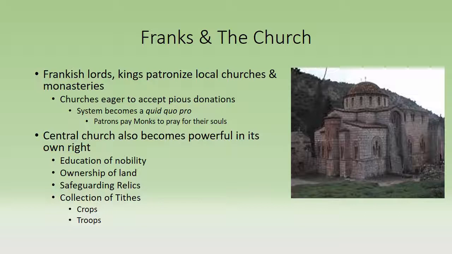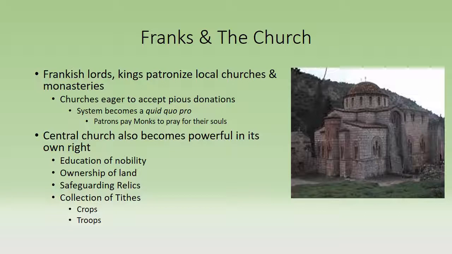The central church, the Catholic Church, does become powerful in its own right over time. Between the 6th century and about the 12th or 13th century, the church has a lot of land under its belt. It has a lot of direct claim on land. It safeguards relics, it collects tithes, and most importantly, it is the go-to authority for education. A lot of these young heirs who had been raised by newly Christianized mothers or newly Christianized fathers or newly Christianized kings were sent off to the church to be educated. And of course, when you're educated by the church, you begin to see things the way that the church did.